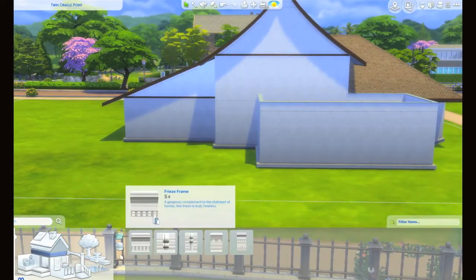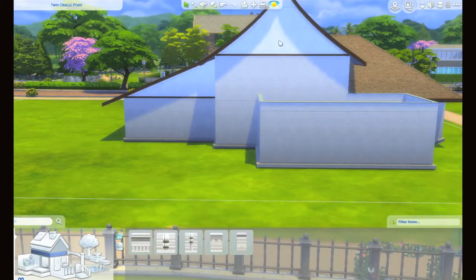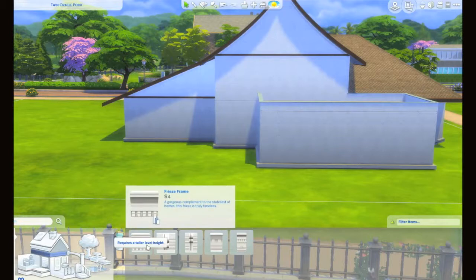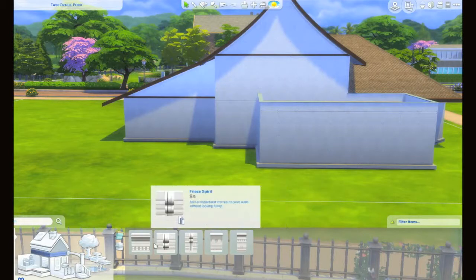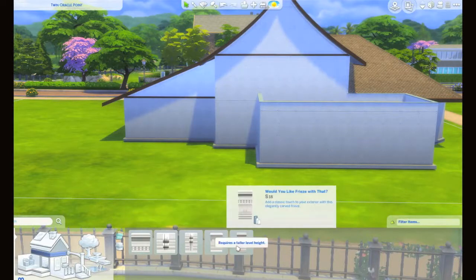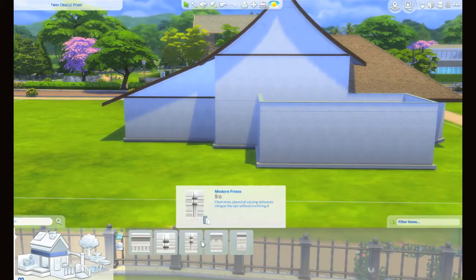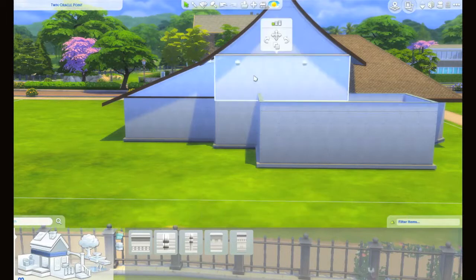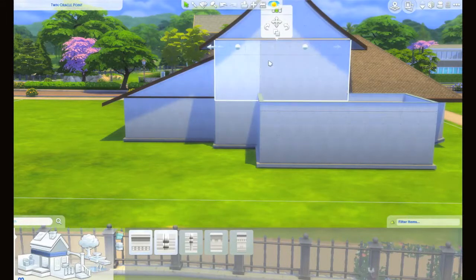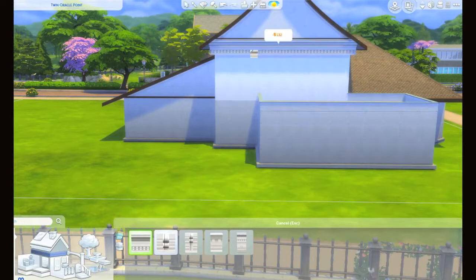And we can go into wall trims. So if you've got roof trim and you wanted to add a wall trim, these ones will go on the top of your walls, but they have to be at a certain wall height. So these two are for a medium wall, and these three are on a large wall. So we turn that one into a medium wall. I can add that onto there, and they also come in all the different various colours.